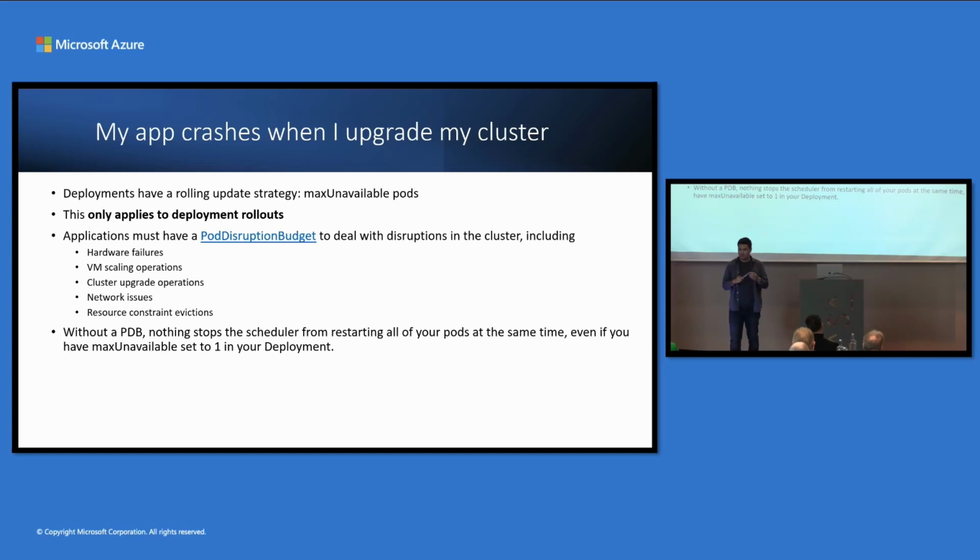Because in that case, you're going to enter that lock and it's not going to continue. And we're going to stop the upgrade in those cases because we have no way to do that without violating that PDB. So we're not going to proceed. But every other case, that's a very minimum. Doesn't mean it's the right one. So please do some load testing, do some chaos testing, and ensure that you have the right PDBs for your deployments.